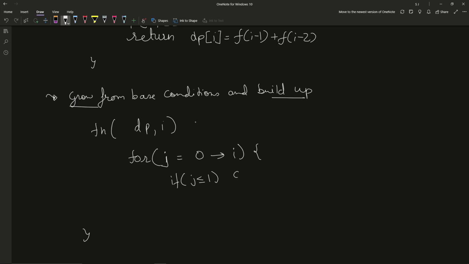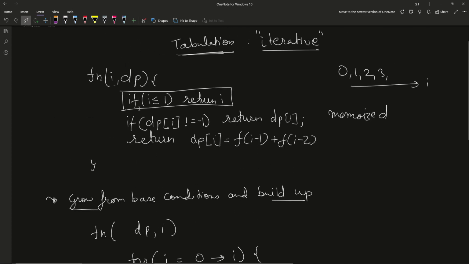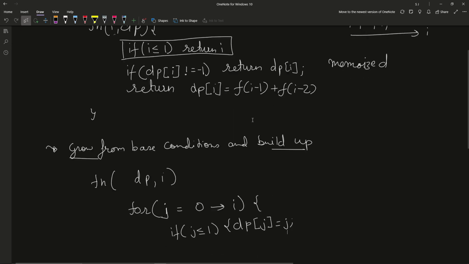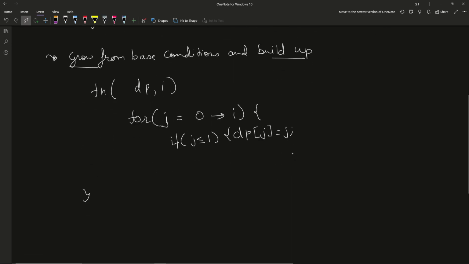So in our dp, for that jth index, I will simply store j. Till now, it's the same as the recursion. Instead of returning, we are just storing here. We can't return, right? Because this is a function call and it would end. We will see how we skip that part.